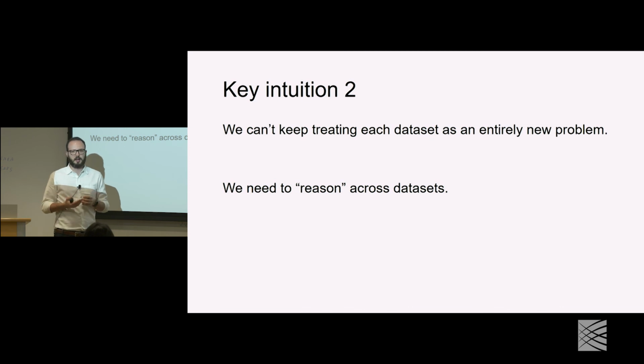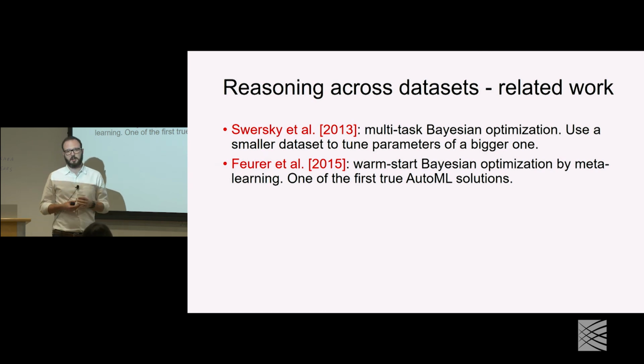You cannot have sparsities below 0 or above 1 in percentage of features retained. If you pick a learning rate of 10, the chances are that nothing will work and things will just bump around the space. Things that make sense. It turns out people have done quite a fair bit of work on this. Some people use a smaller dataset to tune parameters of a bigger one, because you can query the smaller dataset many more times since it's cheaper, and then transfer your knowledge to the bigger dataset. Other people warm start Bayesian optimization, so they precede the Bayesian optimization procedure with observations obtained from a similar dataset.